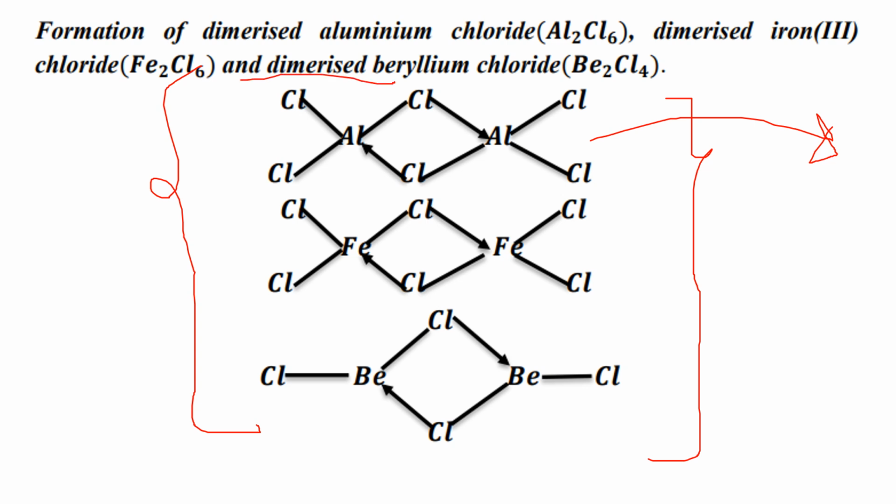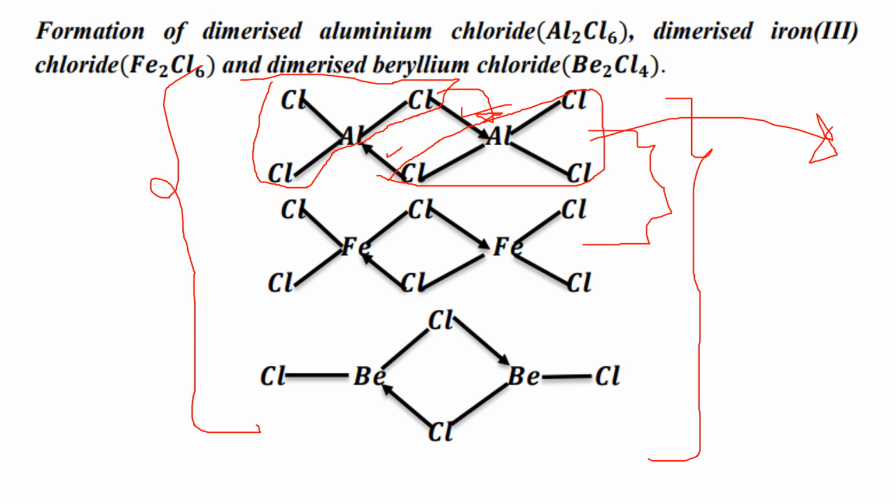So first of all, you draw the structure of aluminium chloride in this form on one plane, and you also add the structure of aluminium chloride on the other side, and then we join the two structures using two arrows. The arrow must be coming from a non-metal towards a metal, because it's non-metals that contain bonding electrons that go and form dative bonds or coordinate bonds with the metal atoms. So the structure for aluminium is the same as the structure for iron of their respective chlorides, and the structure for barium is going to be as follows.